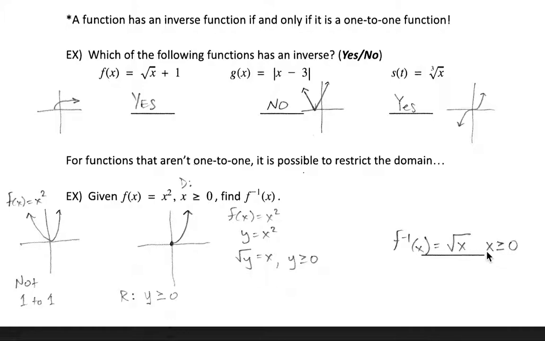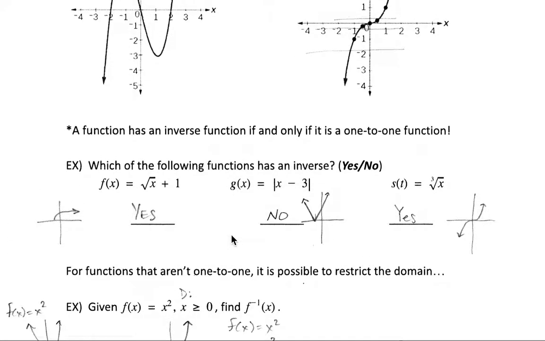And now we got to restrict that domain, which was the range of our original function. So if we go back to our original function, its range was y values that are greater than or equal to 0. So now that becomes the domain of our inverse function. But you could also think about the square root of x, knowing that that is typically the domain. So there's one way that you can take a function that's not one-to-one. You can instead restrict its domain and talk about the inverse of just part of that function.